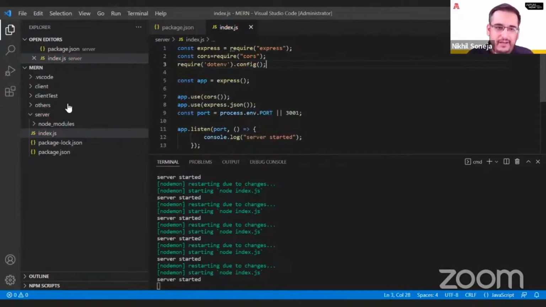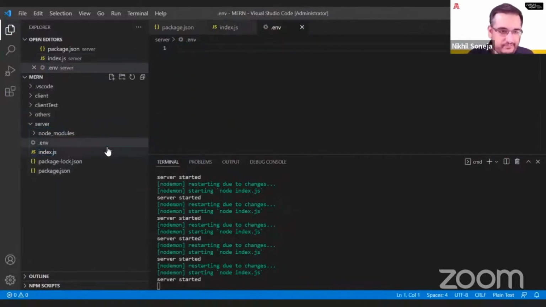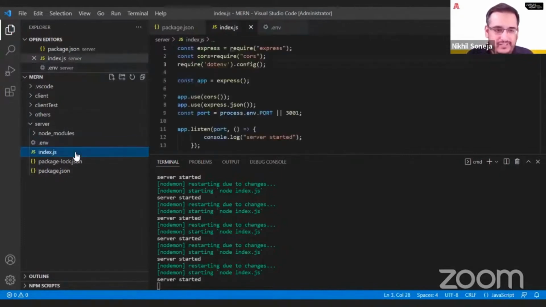Now, anytime it'll look in here. In fact, I could just do that here. If I just create a file called .env, and in that, this is where I go and say PORT is equal to, instead of 3001, if I say 3002. Okay, so any variables that I want to define, I would define in here. So this is where it will get this value. Now, when it restarts, it will actually start up the port at 3002 because it's got it from here. So that is how you can use environment variables on there.